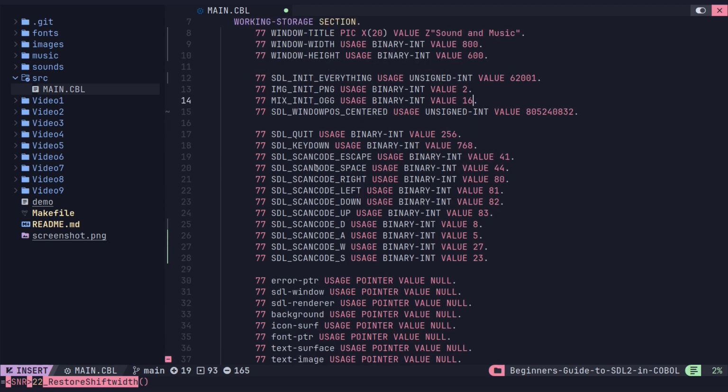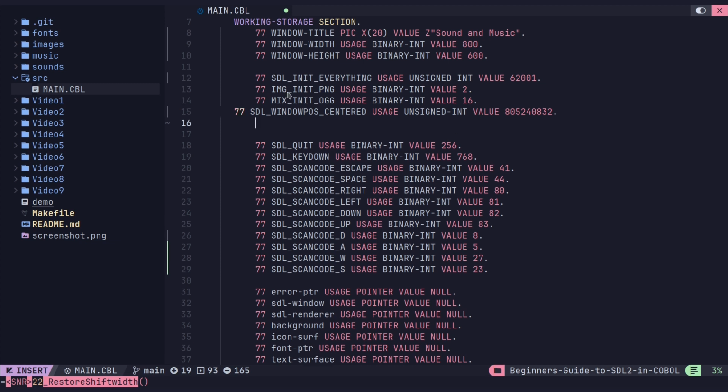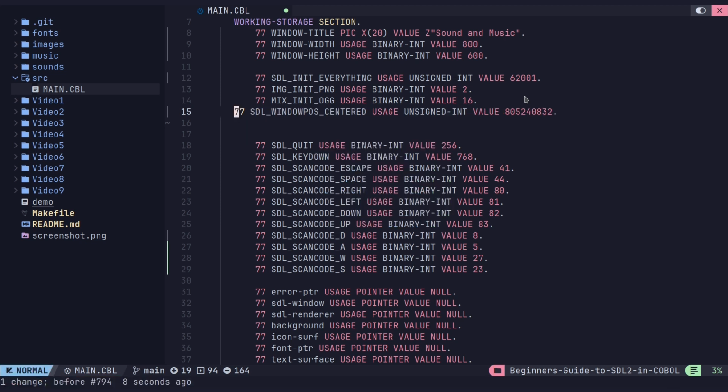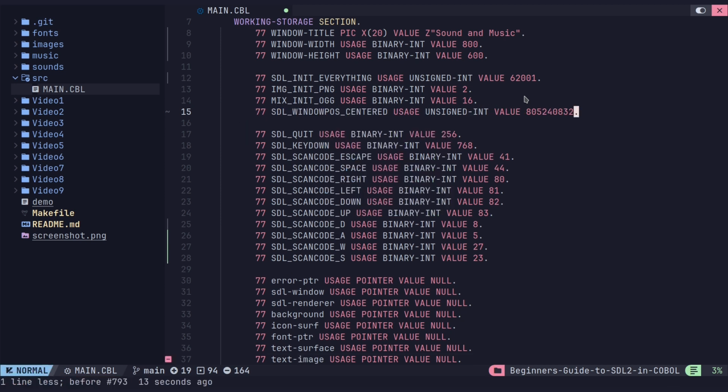And while we're here setting these up, I'm going to add in a couple more flags that we're going to use when we open the audio, since we're already here in this section. And binary ints, yeah. I'm just going to grab that one again. I'm going to grab this one again, and I'm going to need it 3 more times.